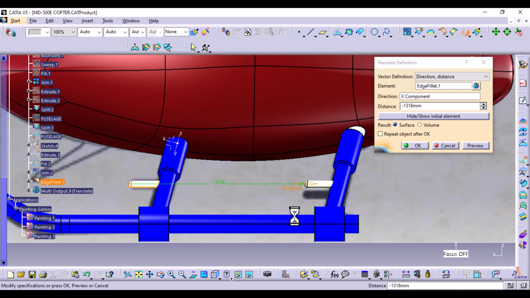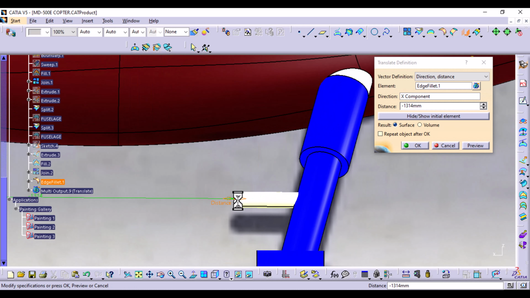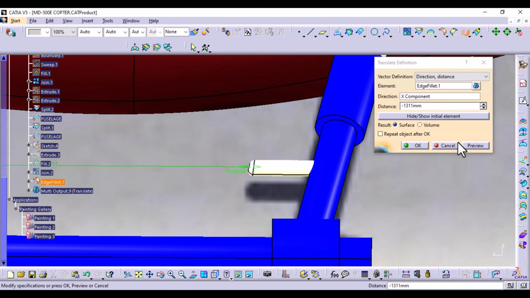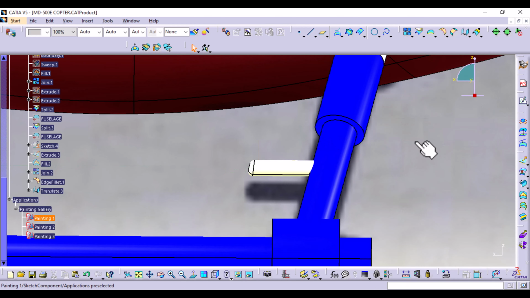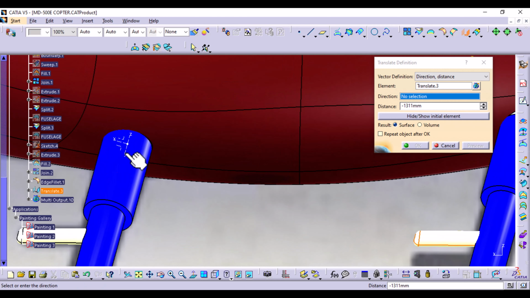So about that point. In this second point, we're just going to make sure that it is protruding the surface. Select OK. Translate again. This is the element and the direction is this Y component.